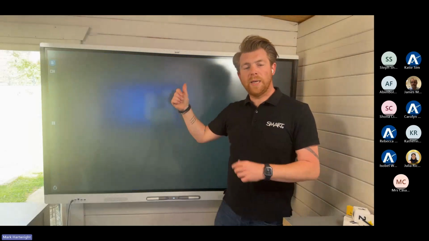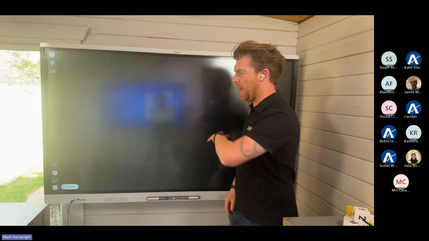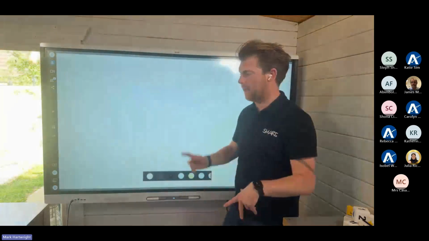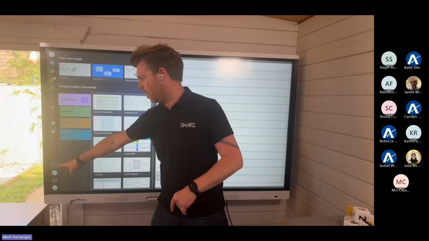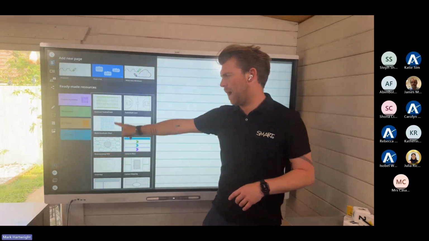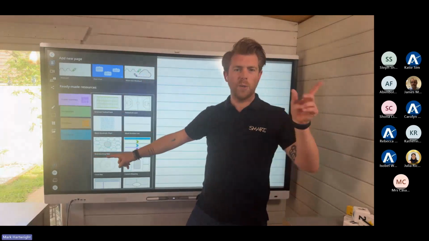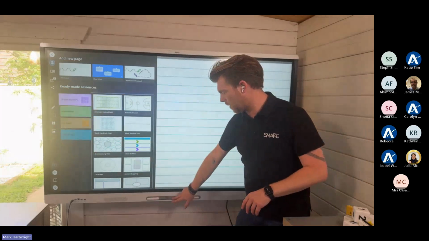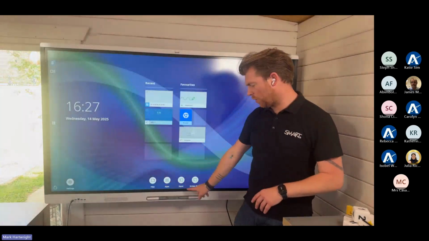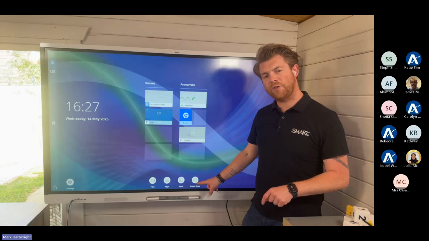So my whiteboard now is with nothing plugged in. I have still got a whiteboard I can still annotate. I can still write on it, adding lines, whatever it might be. And then I've got lots of pre-made backgrounds within that as well, like the ones that we saw in Smart Notebook. There are a few other tools and bits and pieces within there itself. And there's also screen share available to you here.